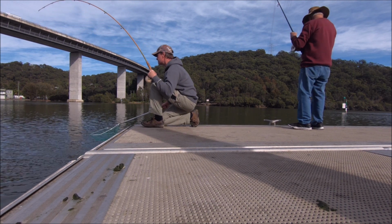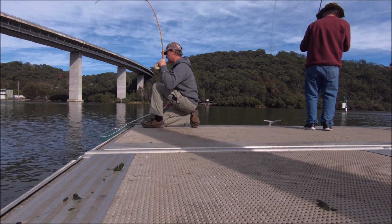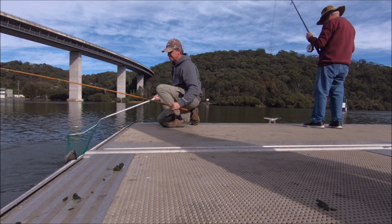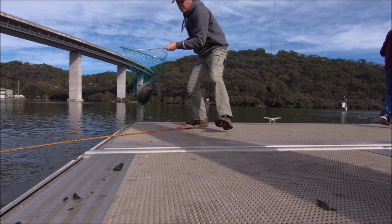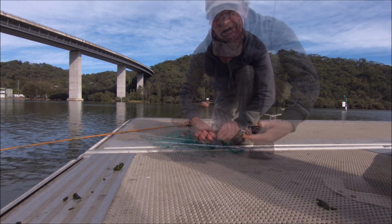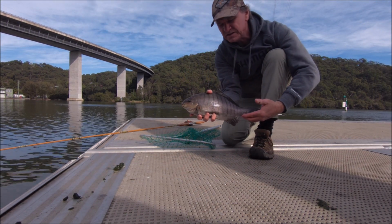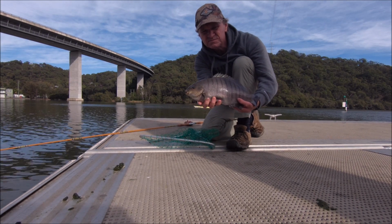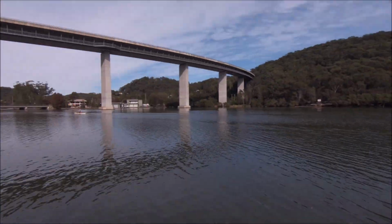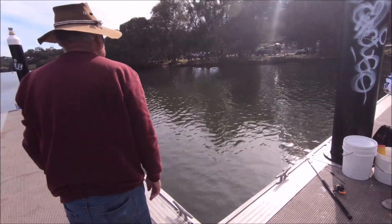That was better, Bill. Oh, broke me off. Not bad. There you go. Beautiful blackfish from the Warrenora River. Hey, gotta love that. All right, we'll get him back in the water. There he goes. Look, Dad's crying at the back here.